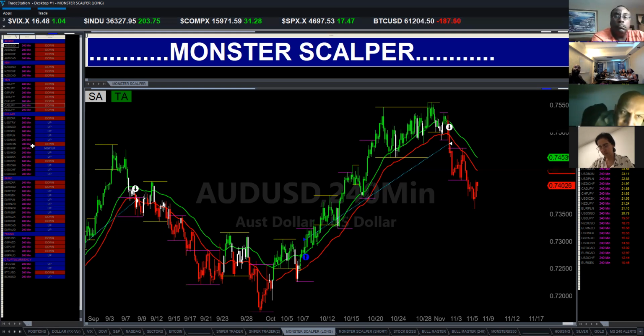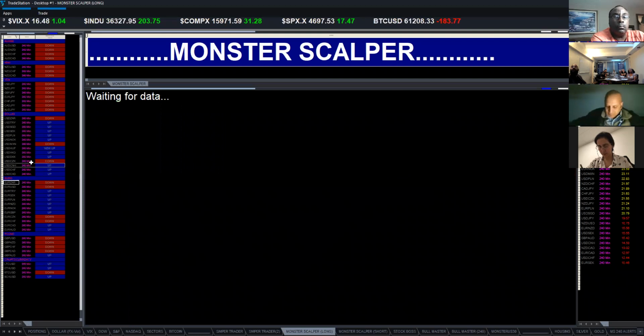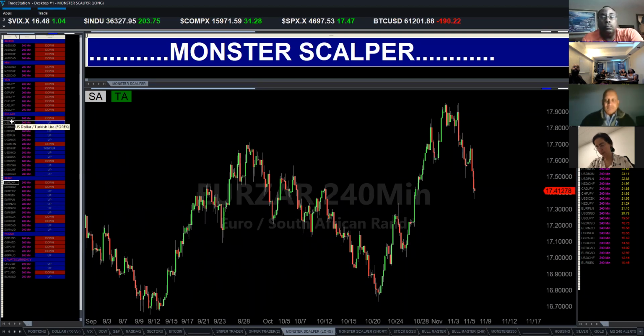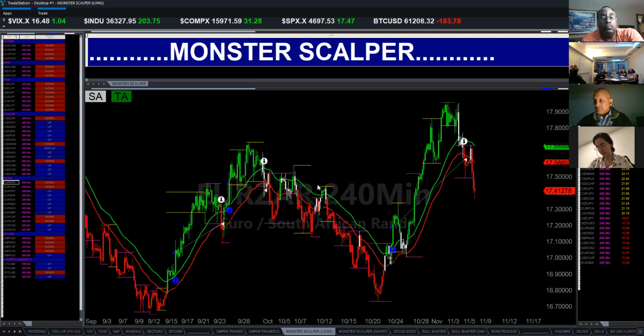If we look here, what's happening in this area, guys? This is all the Forex pairs, and we were trending up on the ZAR pairs. Here's the Euro ZAR, the dollar ZAR, and USD MXN. So this was the ZAR. The ZAR broke my heart. So we bought in here, all right?